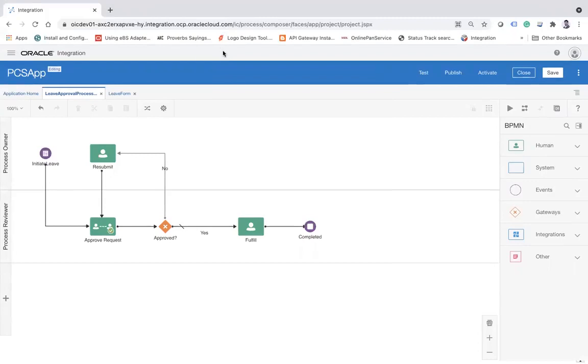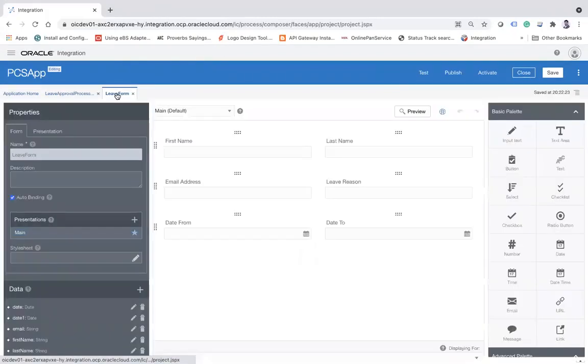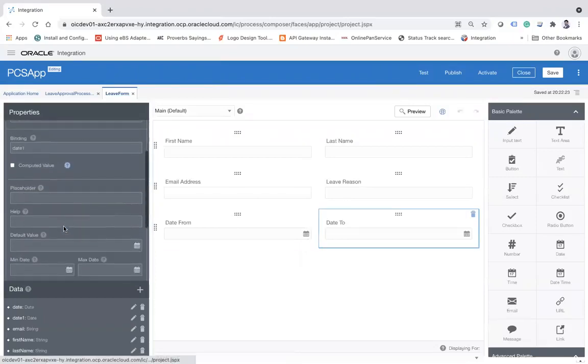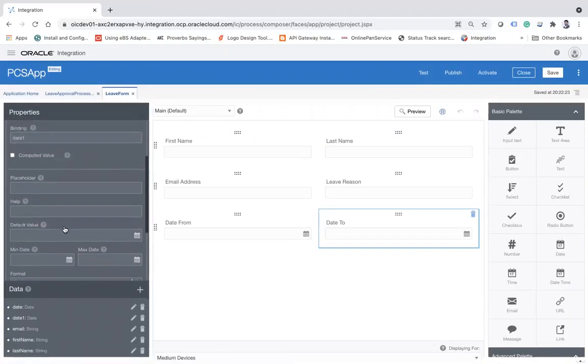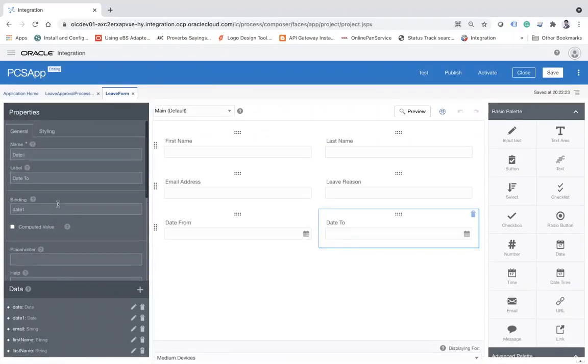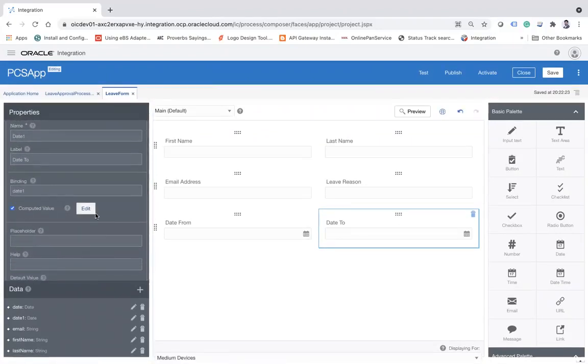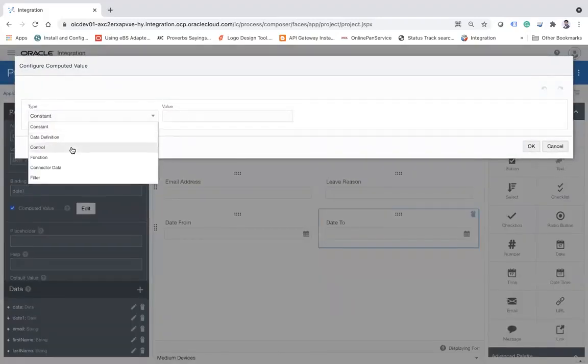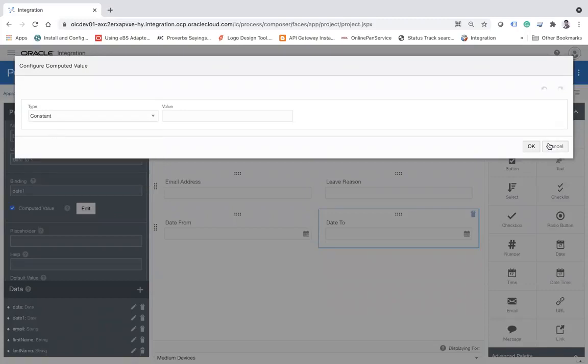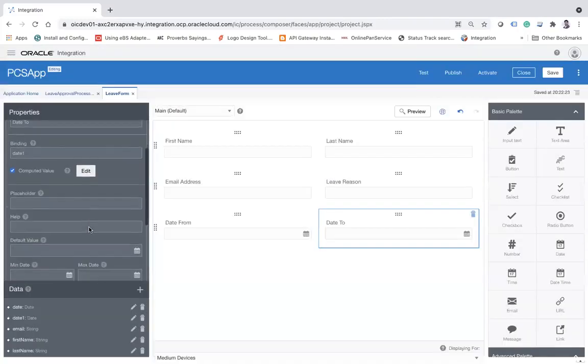Yes. So here, if you select this, let's say date to, there will be a validator here.